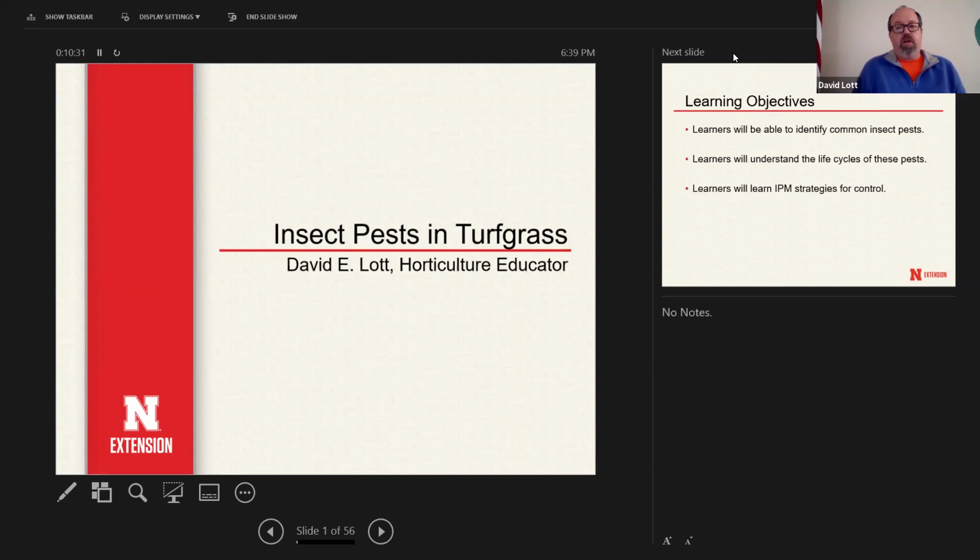And so these are the main offenders that we see in our lawns here in central and western Nebraska. You will also see these in eastern Nebraska as well. These are the main ones that are the most problematic. We'll talk about the different pieces to each of those pests, their life cycle, and how to treat those. And we will talk about some IPM, some integrated pest management, right off the bat, and we will go from there.